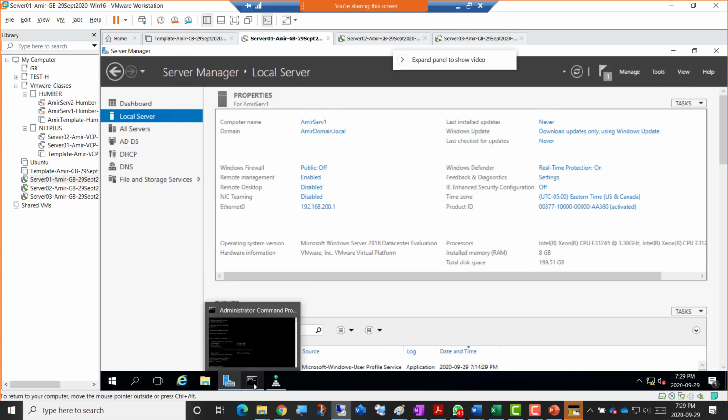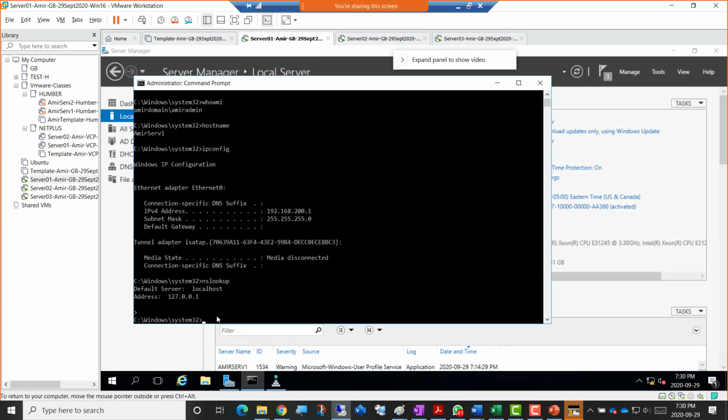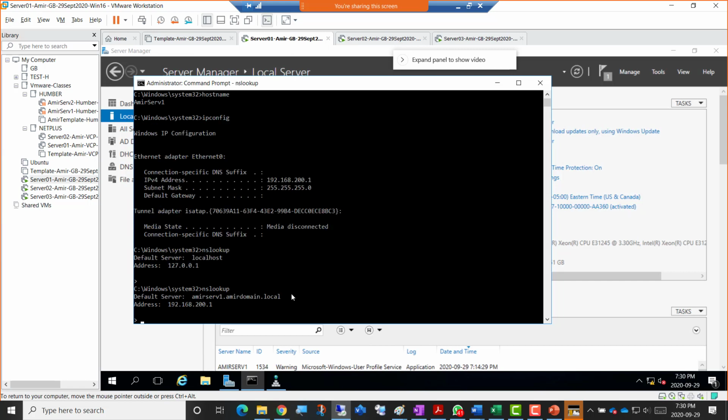So I'm going to go back to the command prompt. Up arrow brings the older commands, or just type the command nslookup. At least the IP should be good, but once we corrected the IP, the DNS or the FQDN is also okay now, right? So that would be our screenshot number 6. DNS FQDN works. So I'm going to take a sample screenshot here. You can just take that screenshot.